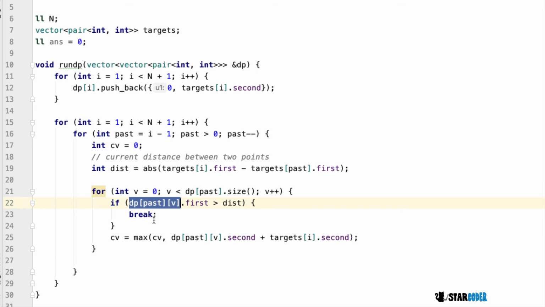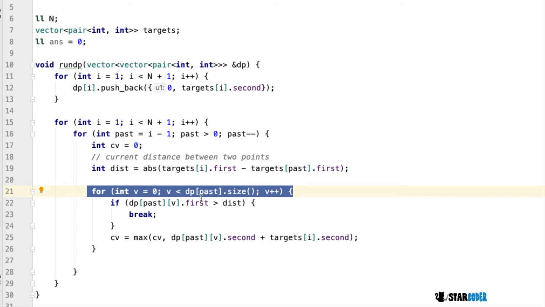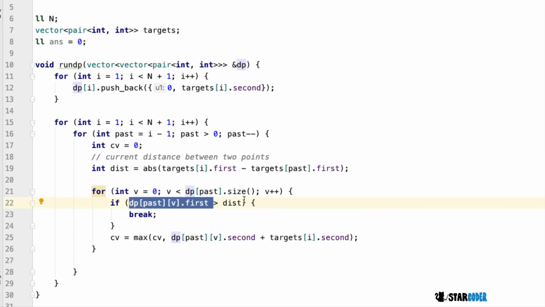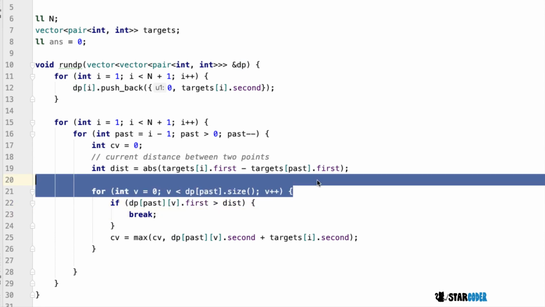And so we're going to check dp past v. This is just looking at all of the different values we can go to using past and v. And we're just going to check if that distance was greater than our current distance. Notice that we're going from the greatest distance to the smallest distance, because as we get closer, the distance is going to become less. And when the distance of our last jump is less than this distance, that just means that we cannot do any more jumps, so it's invalid. So we're going to start here from the greatest possible distance going down until we have to break.